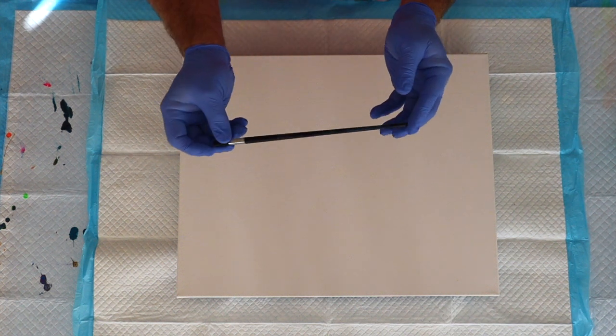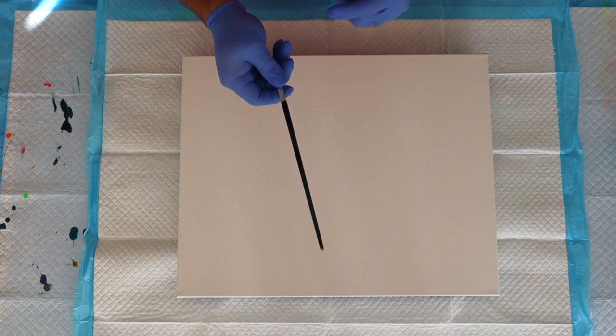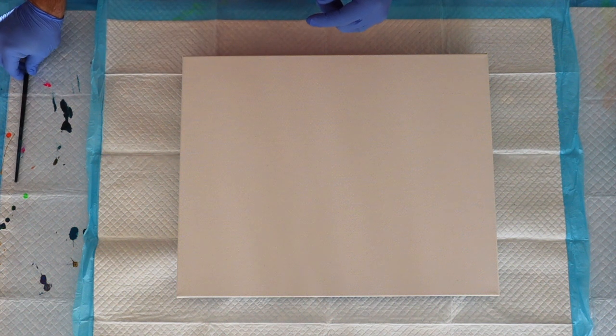What am I playing with right here? I don't know. My Saramac chopstick. Yes, you do. Yeah, so I'm thinking about wrecking this one. We'll see what happens when I pour the composition onto the canvas.